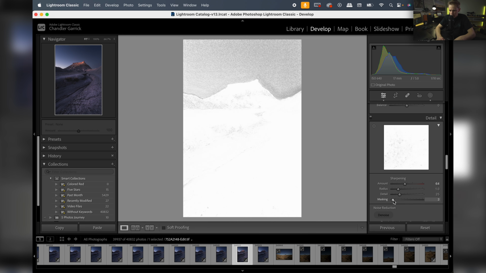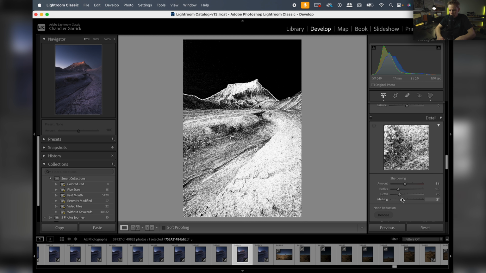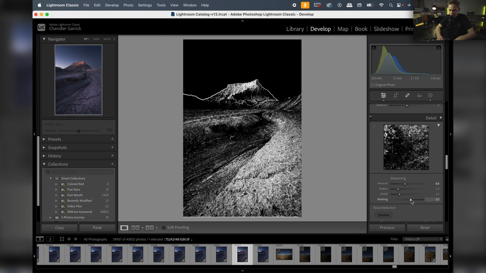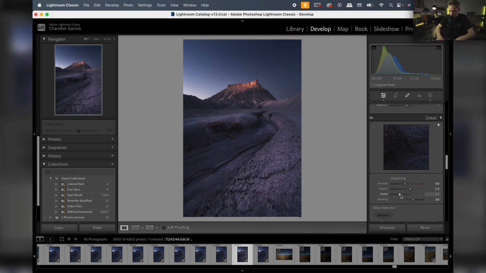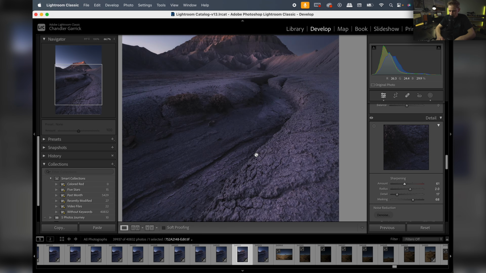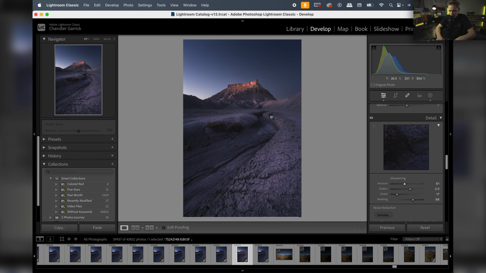I don't want to have everything, as you can see, like even the noise in the sky is being sharpened. We don't want that. So I usually at least do it so that I get everything out of the sky. Make sure nothing in the sky is selected. So I'll probably go about right there, and I will pull, I think for this one, the radius up, and pull the detail down. Do a little before and after on that. I like that. I think that's pretty good.